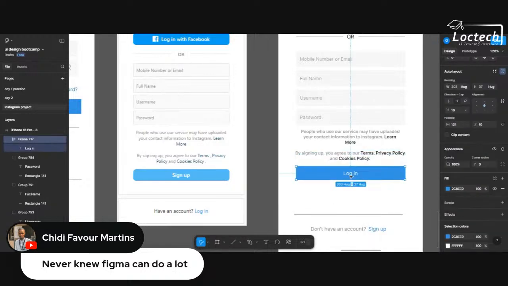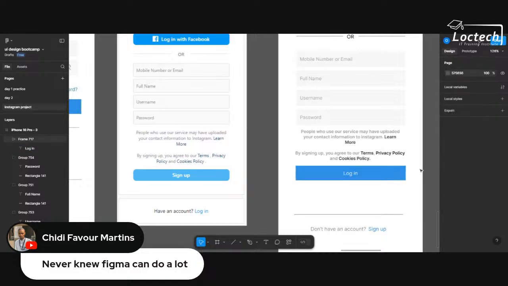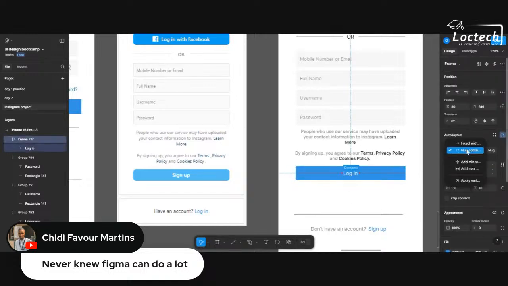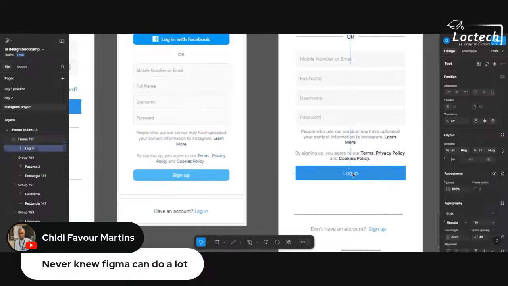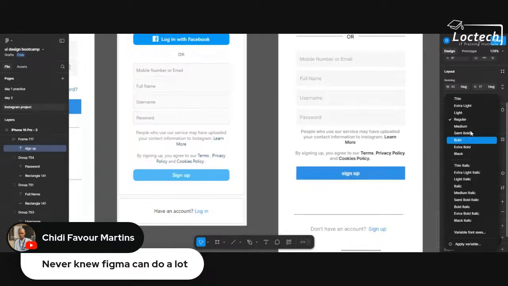Okay, so one last thing to do, I'll change this from sign up. Oops, you see, because I didn't make this guy fixed width, you see that happened. So I'm going to change this to fixed width. So I'll change it, make this to be sign up, and then I'll set it to be semi bold.